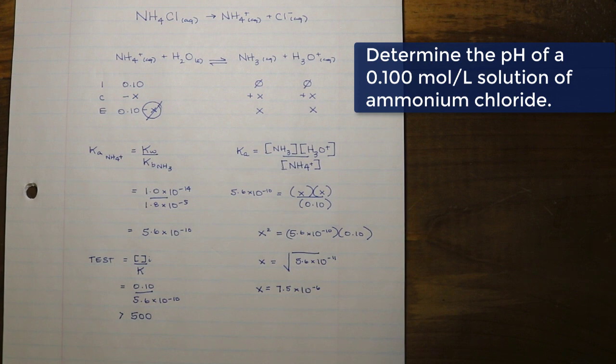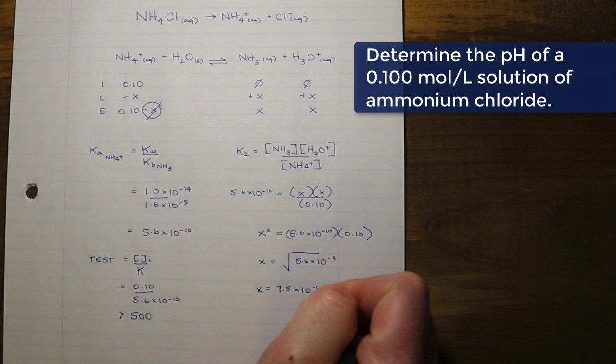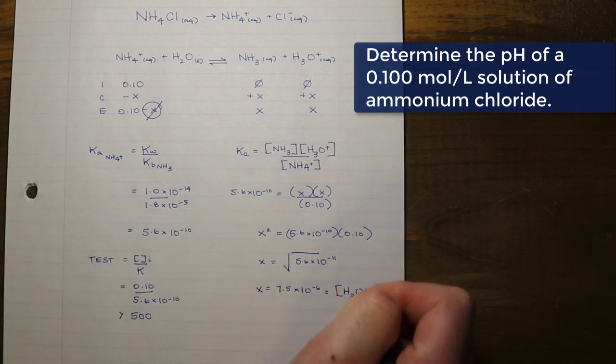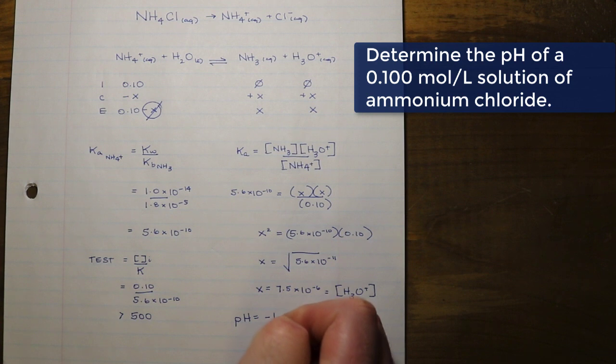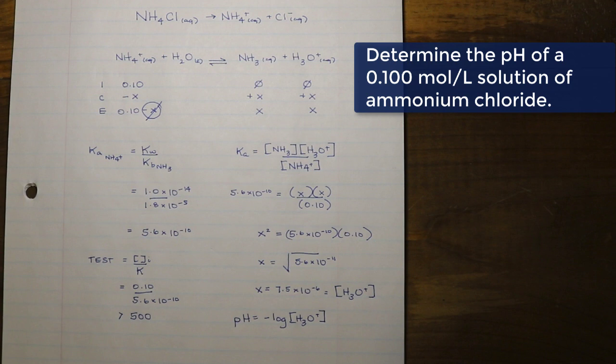So that is my value for x. Now if we take a look to our ICE table we know that this value for x also represents the concentration of the hydronium ion. That's going to help us when we try and figure out the pH of this salt: it's going to be the negative log of the hydronium ion concentration. It's important to note that if this was a basic salt, x would probably be equal to the concentration of the hydroxide ion, and we'd have to figure out pOH before we figured out pH. That is not the case here though. We have an acidic salt, so we have to figure out the pH, and it works out to be 5.13. That is our value to the appropriate number of significant figures, in this case 2, because as we know only the numbers to the right of the decimal are considered significant when we're dealing with pH.